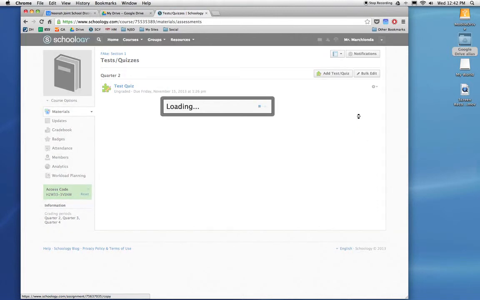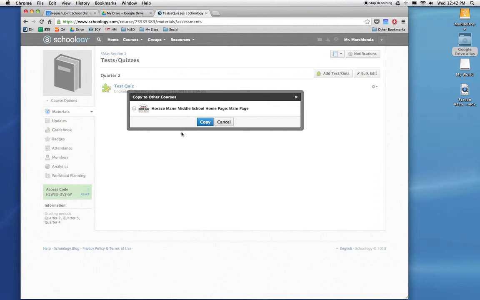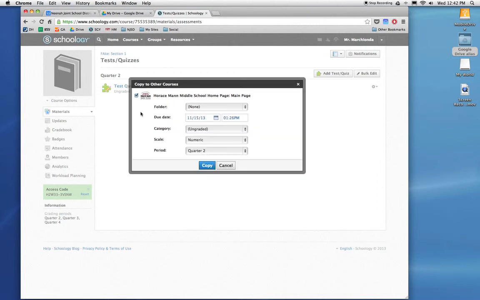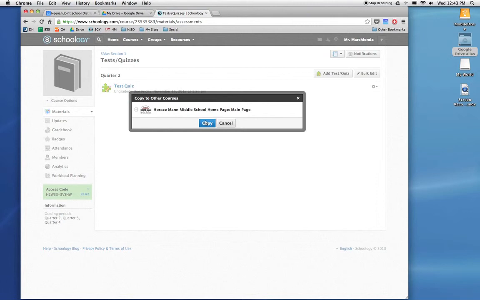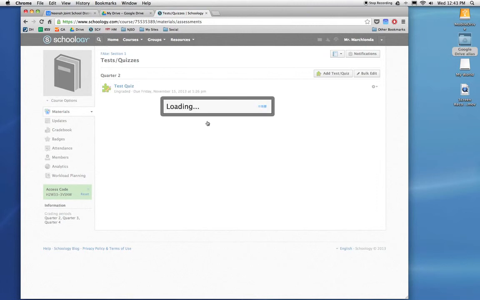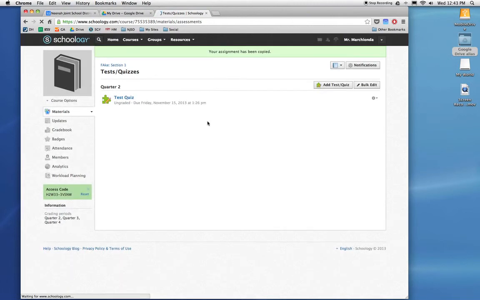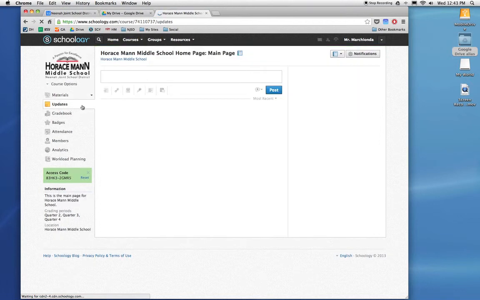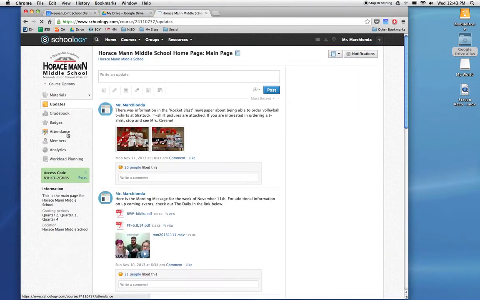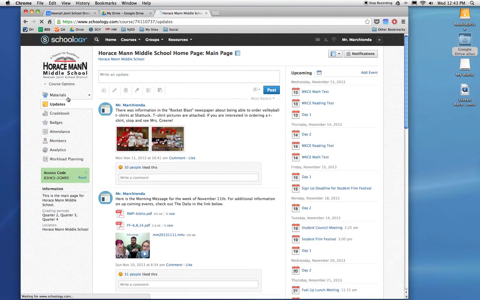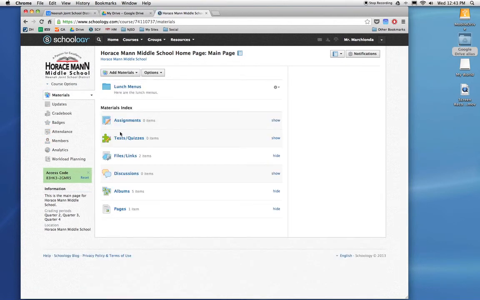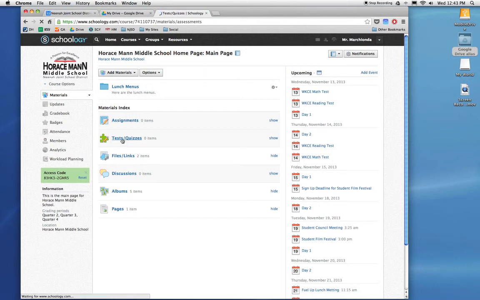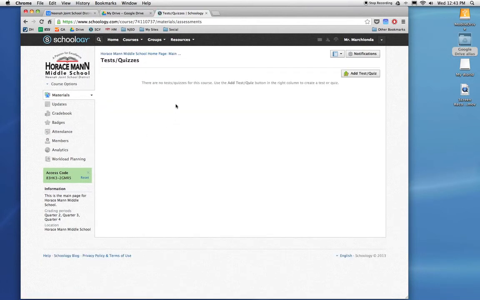Right now it's in one of my sections, so I would have them all listed here, and I could check the boxes for each of the course sections I want to add it to. So I think I just added it to the Horseman area. Anyway, I better go delete that. So I'm going to go into the Horseman and say, oh, let's see, my materials. And I don't want kids to see that. Oh, it's not there. I must not have done it. Anyway, that's a little bit about how to build your tests.